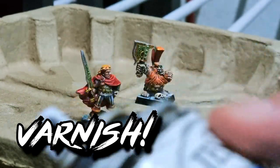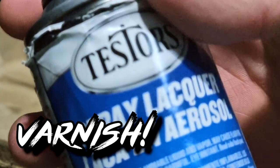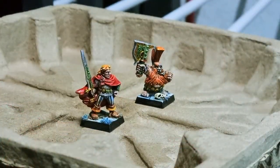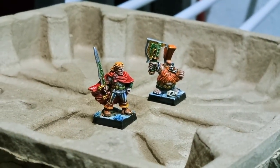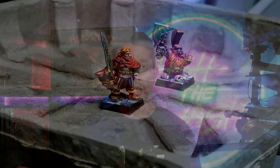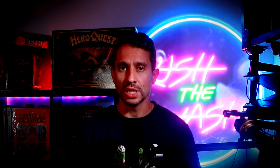Once you finish painting, my last piece of advice is varnishing the miniatures with any method you want — rattle cans, airbrush, or brush, being careful with the brush method if your paints reactivate — and letting the miniatures dry thoroughly before touching them or adding tufts to the bases. The next thing you need to do after painting a couple of miniatures this way is start trying different combinations of undertones and washes on top, trying different light sources, effects, and any other crazy stuff your heart desires.